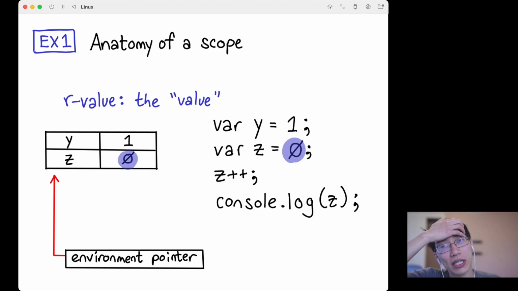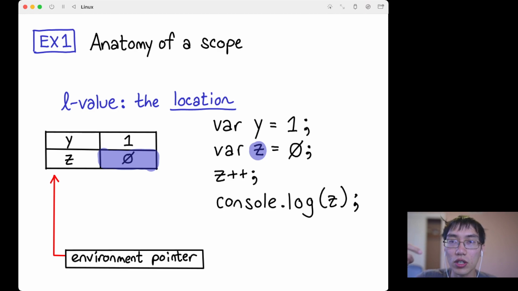The 0 itself, you should think of as the value. It's the thing that is stored at the variable. But of course, you can have multiple variables pointing to the same value. On the other hand, the location that the variable is stored in is like the slot associated with z.